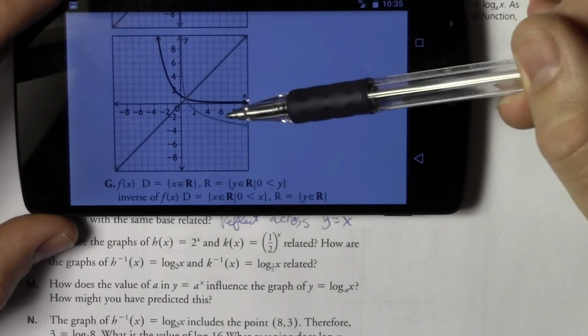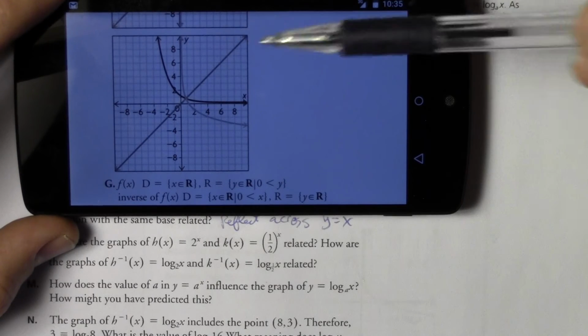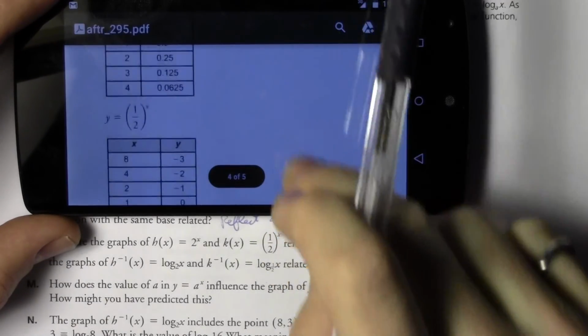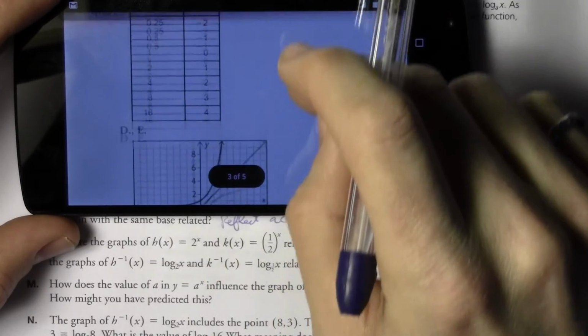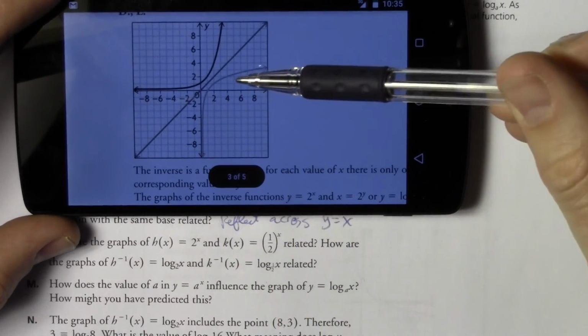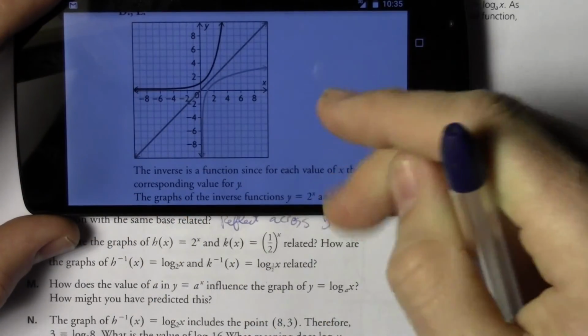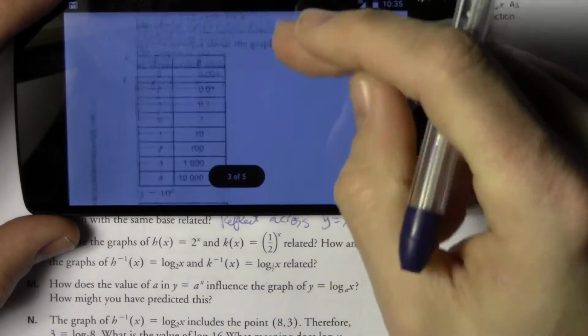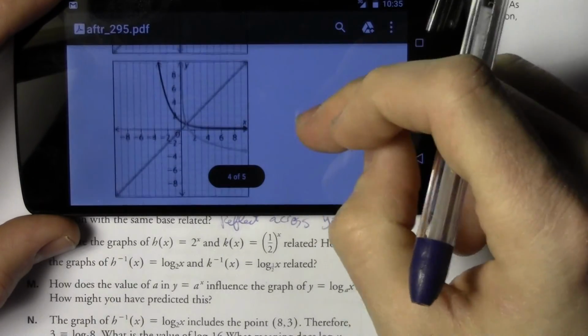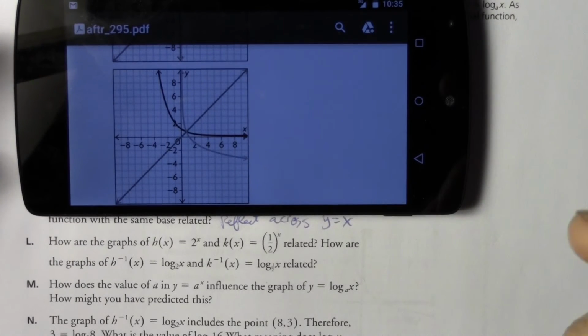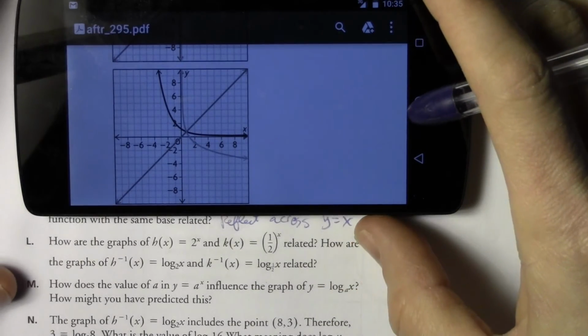Okay? So when we have the reciprocal base, it's a reflection across the y on the exponential graph. On the logarithmic graph, it's a reflection across the x-axis. So here's our logarithmic original function. We're going to reflect that across the x value. So this is going to go up and that's going to go down in the 1/2. And that's what happens here. Okay? So when you flip the base, you reflect across the y and the x-axis accordingly.